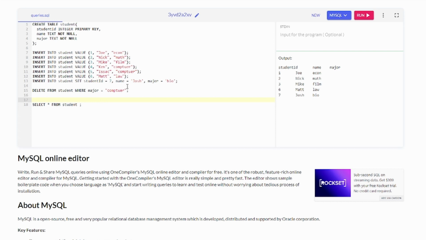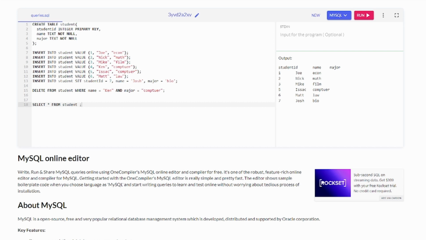So that AND keyword is a really good one to just focus on one data.